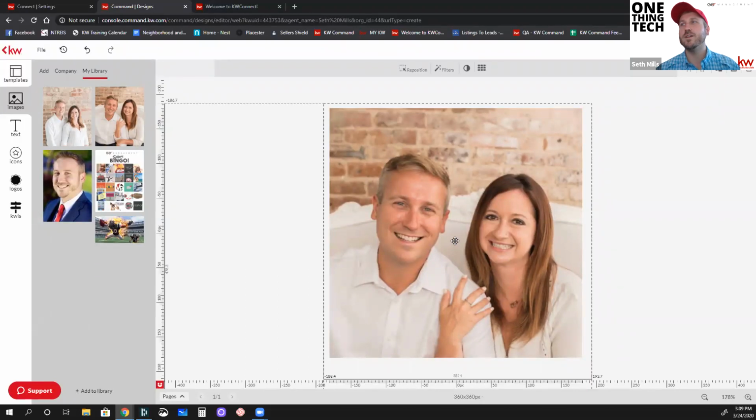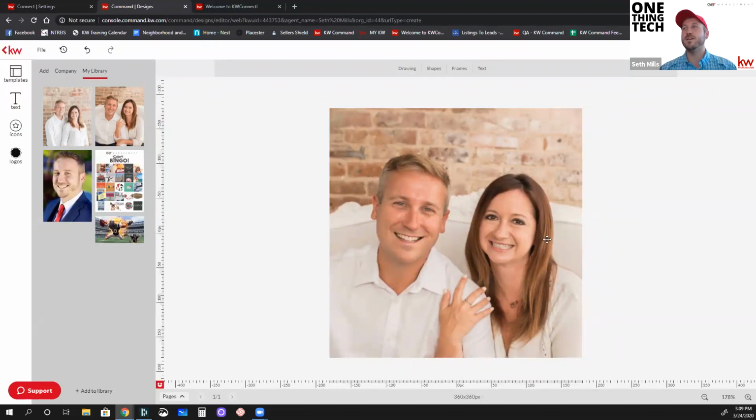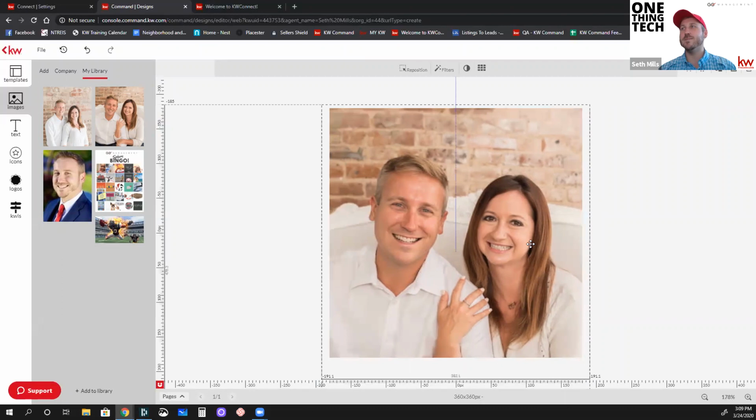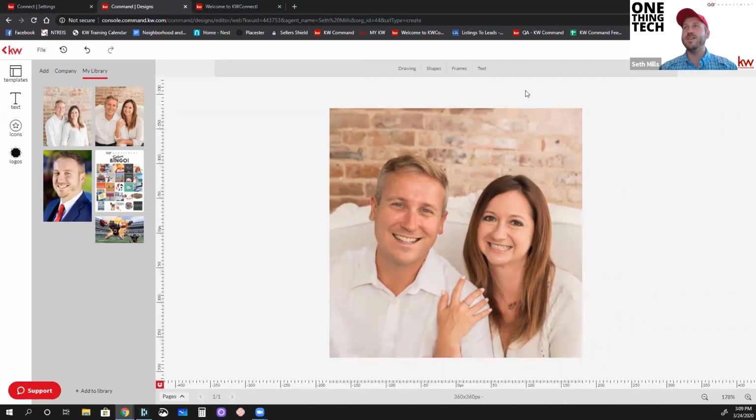I'm going to put it right there where I want it in the middle of the square. And when I save this image now, everything outside of this square, anything that's not on the canvas itself, is going to be cut off. It will not remain with the image. The top left, I'm going to save it. You can also title it if you'd like.